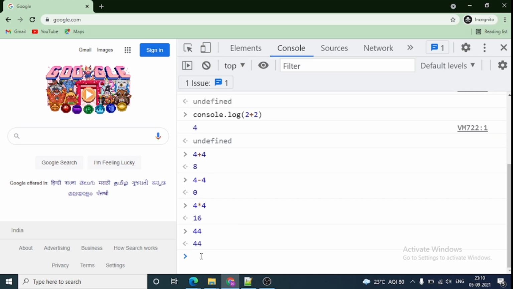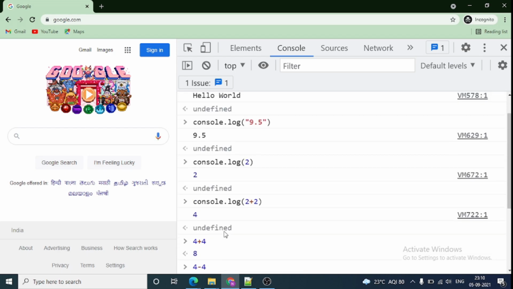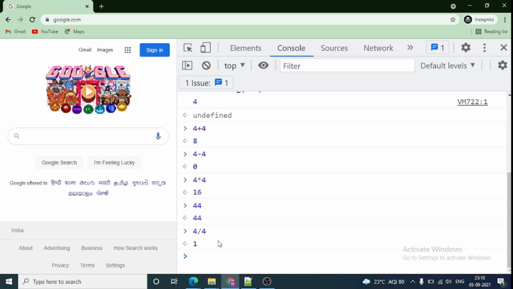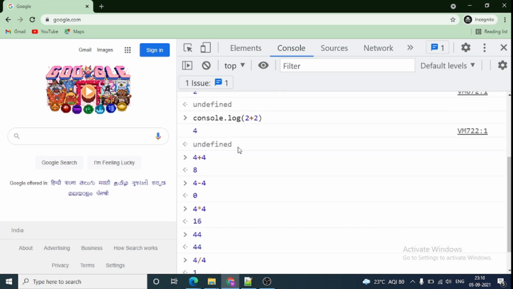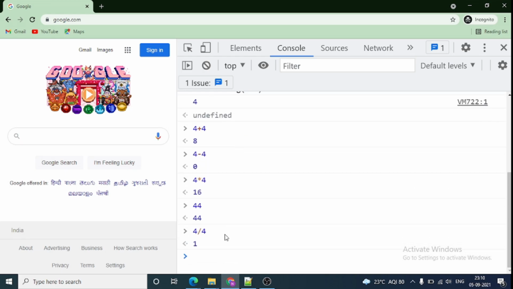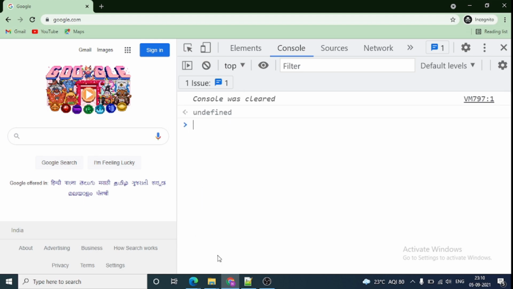That is fine. All right, so this is all. And if you want to clear everything we have written, there is a simple function clear, with opening and closing parentheses, and hit enter, and it is all cleared.